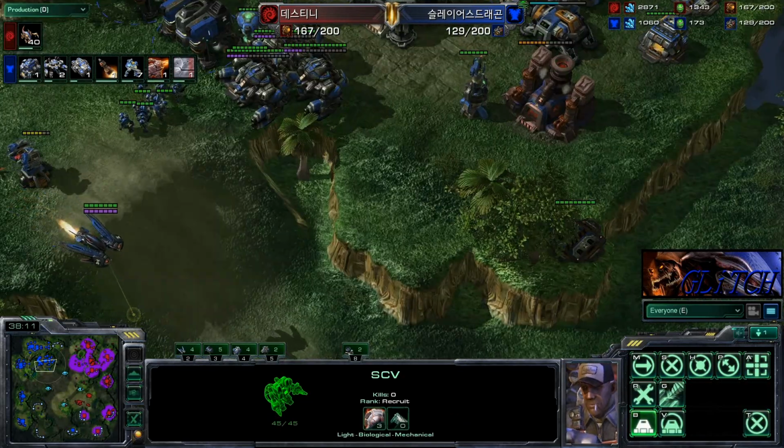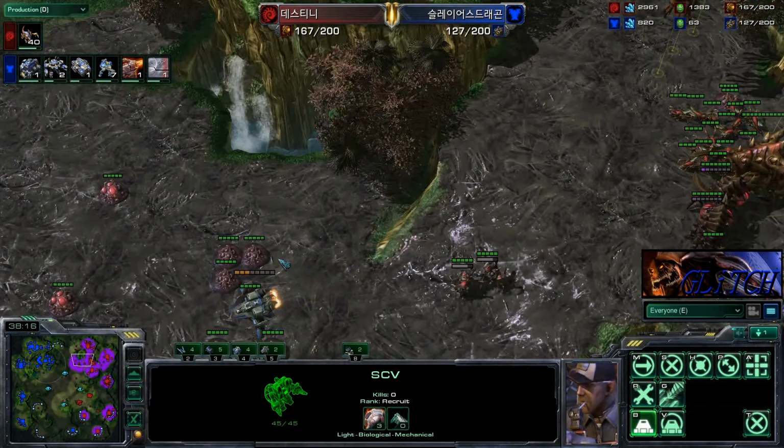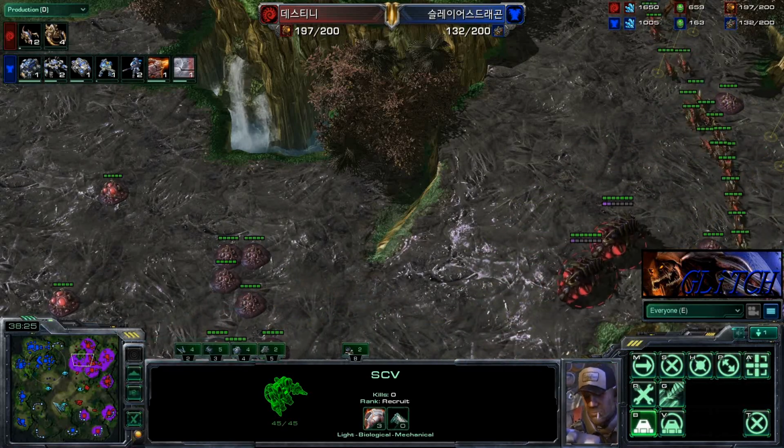Looks like Dragon is now going to be forced to sit back and macro for the first time this whole game, ladies and gentlemen. Destiny has taken the food lead. Yes, that is right. Destiny is finally up in the food lead. 167 food to the 127 food of Dragon.